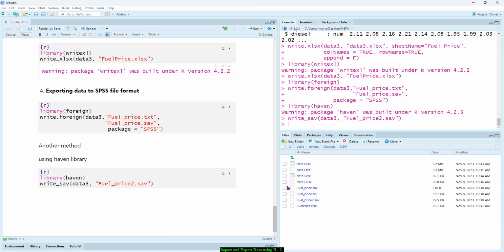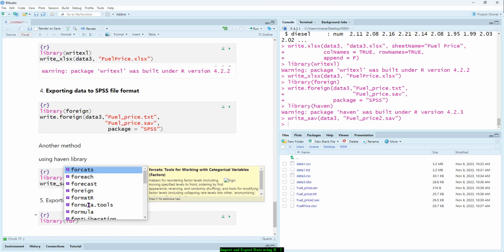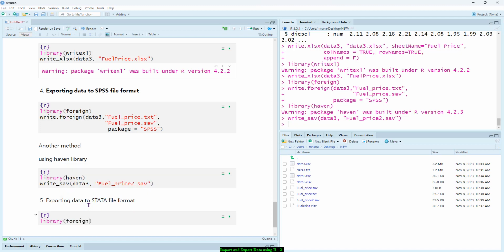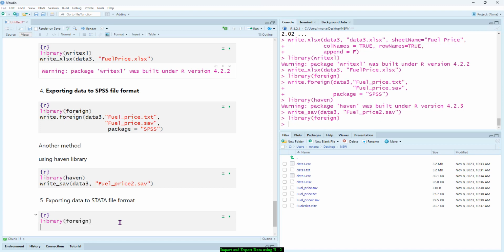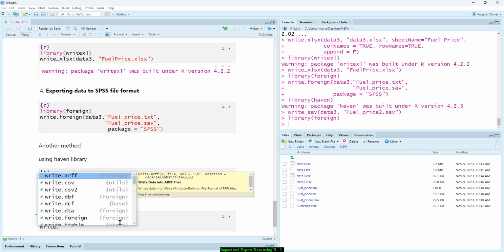Right, let's look at another one, which is number 5, exporting data to Stata file format. To export data into Stata file format, I'm going to use library foreign, and then I'm going to use the function write.dta.